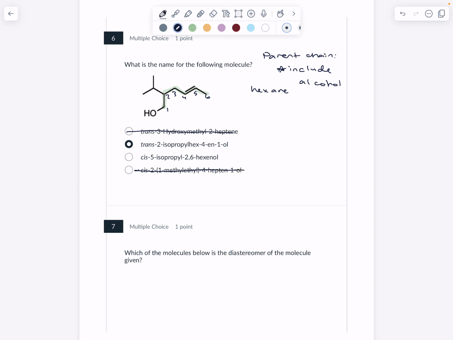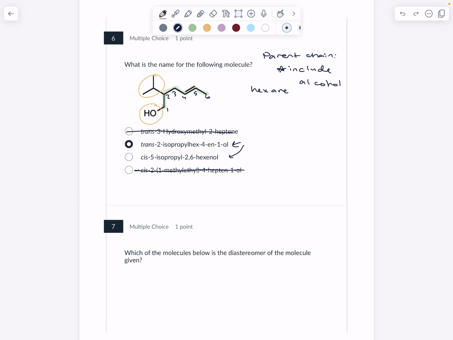Now the next thing I'm noticing is this one right here doesn't have the locant before each substituent, so that makes me suspicious that this is probably not right, but I find it easier to solve the question first before eliminating things like that, so I'll talk about that more a little bit at the end. But so we know that hexane is our parent chain, and then I'm gonna circle my substituents. Here's one and here's the other. And you could number it technically starting this way, but you need to start with the higher priority, and alcohol is the highest priority, so I'm gonna leave my numbering the way it is.